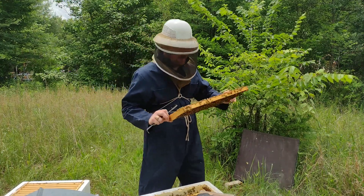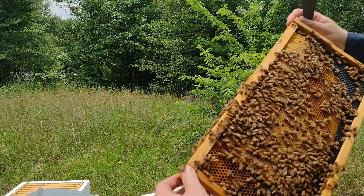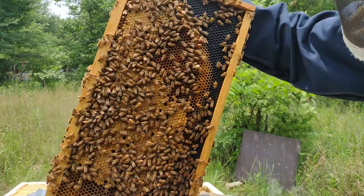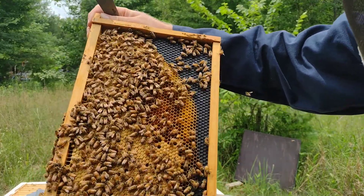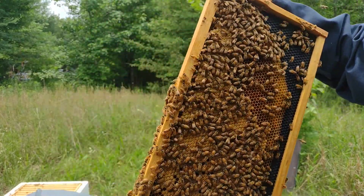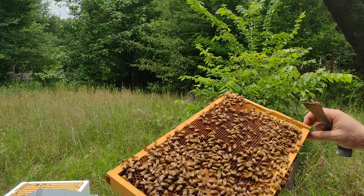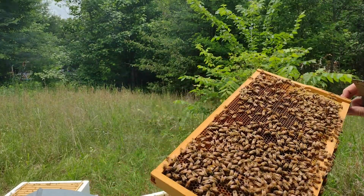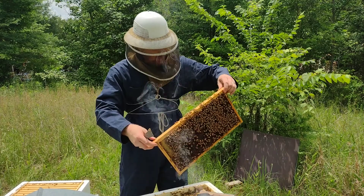This frame is a beautiful example of pollen — you saw honey and brood earlier. Make sure there's no queen on here. Here's some more brood, and if you look down at the bottom of these cells, the bright yellow is pollen. Pollen functions as the bee's protein — it's their bee bread. They'll collect it from flowers, stuff it down in the cell with some of their digestive enzymes, it ferments, and kind of goes through the same process that a sourdough bread might go through. Then they eat it, and specifically they use it to grow more brood.